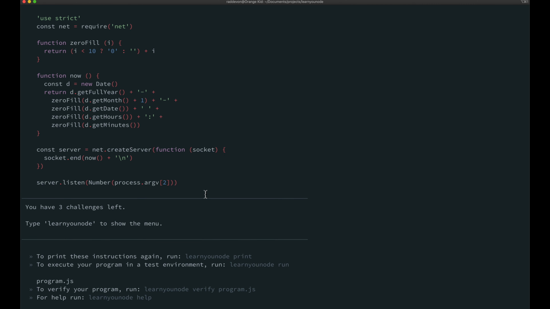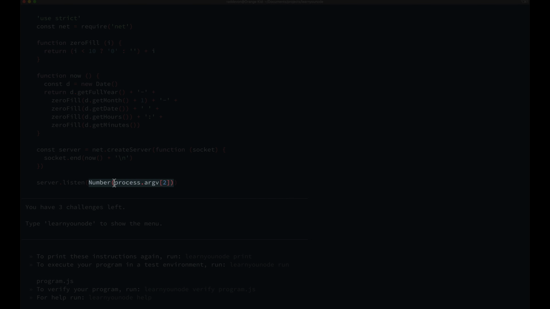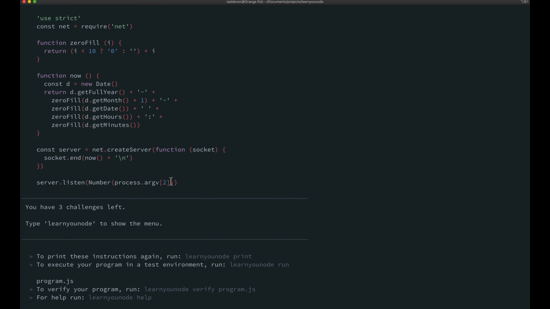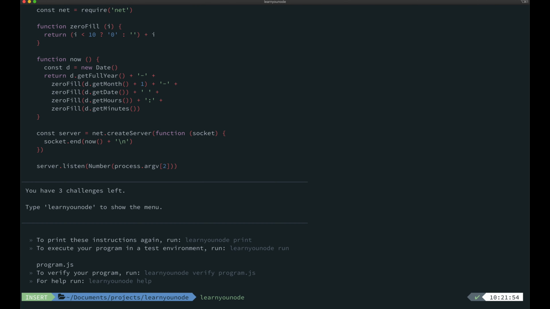Another thing they've done is they have converted the port number to an actual number. It's getting passed in on the command line, so it's coming in as a string. That's what it is in process.argv. And they are using the number constructor to turn that into a JavaScript number. So instead of a string that says 3000 or whatever port number was passed in, it's actually the number 3000. It doesn't seem to be necessary because our solution is still working, but it's interesting to see that they made a point to do that. Maybe at some time in the past it didn't work to pass it in as a string. I'm not sure. Let's move on to the next exercise.